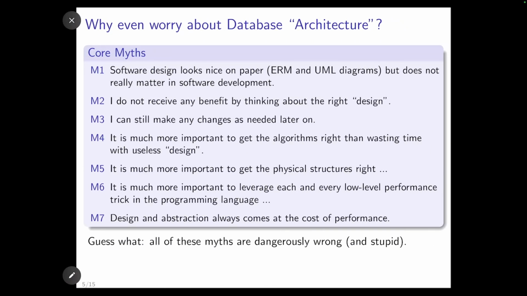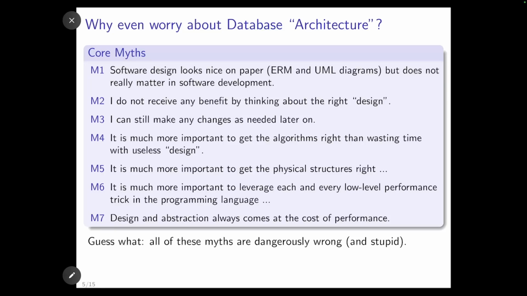Okay. And why should we even worry about database architecture? I added these slides because I frequently run into discussions where I hear some of these myths. There are a couple of myths, and they apply to software engineering and software development in general, but also in particular to database systems. So those are the 7 myths. Maybe there are more. I find them very important.